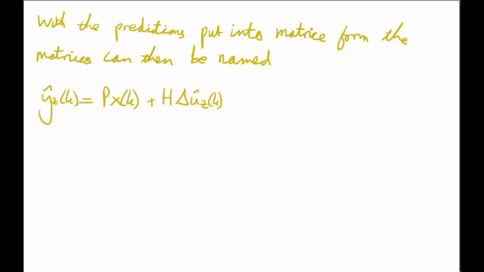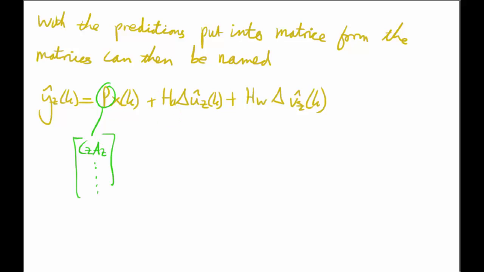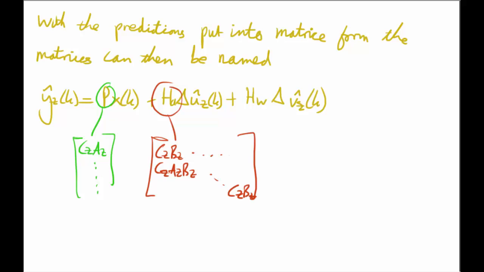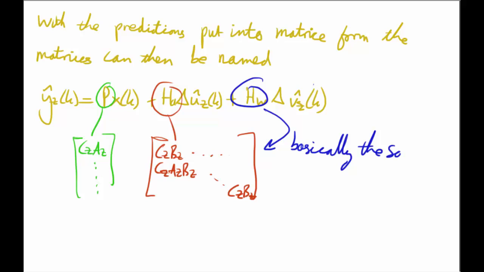But first, we had to simplify the big matrix form that we just did there. So we have P is equal to the CZ by AZ all the way down to AZ by the power of n. The HA is the first Hessian matrix, which is to do with the PTO forces, and then HW is exactly the same as the PTO force Hessian, except it's in terms of FZ instead of BZ.